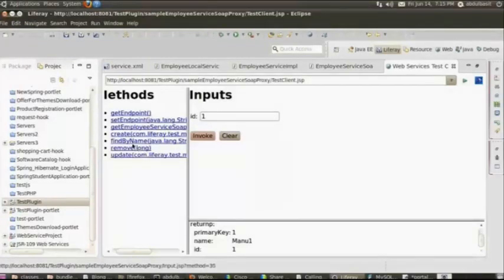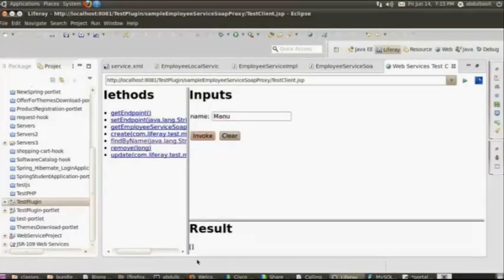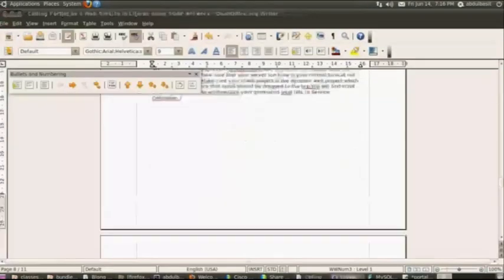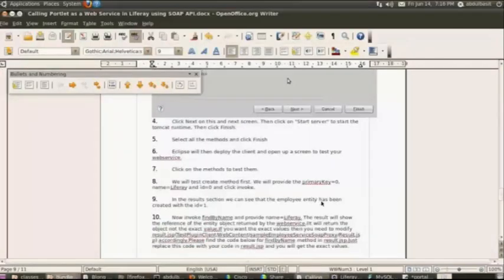So basically, this is the CRUD operation. For find by name, because in this find by name method you are returning a collection here, it will work, but this is giving a blank because you need to manually do something. It's an object, so we need to iterate it, right? Exactly. We need to iterate it in a JSP. I have that code. If you want that, I have that code, basically, for how you can iterate it.